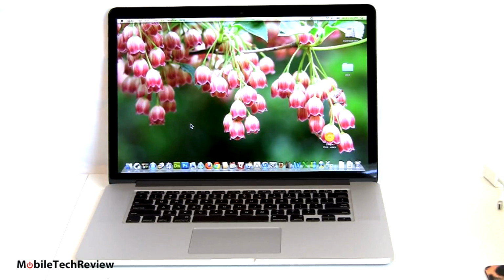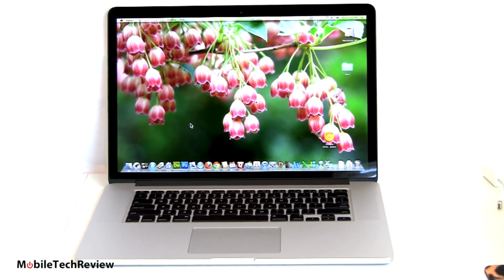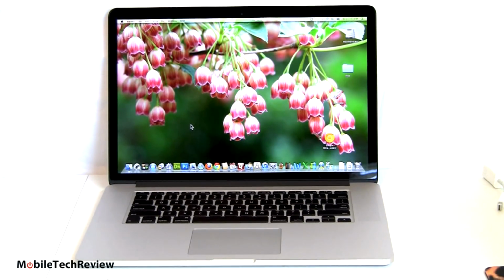You're also saving a pound of weight versus the 15-inch MacBook Pro. That's 5.5 pounds or thereabouts. And I did carry one around for years, and I can tell you, if you travel a lot, it really feels awful heavy. It wears on you. This guy is 4.5 pounds. When you start getting into the 4s, you start getting to something that's pretty reasonable to carry around a lot.